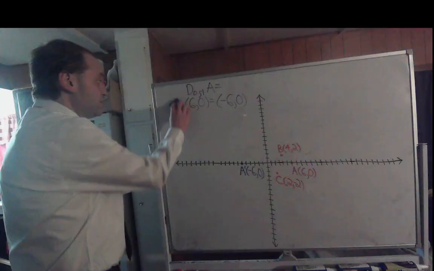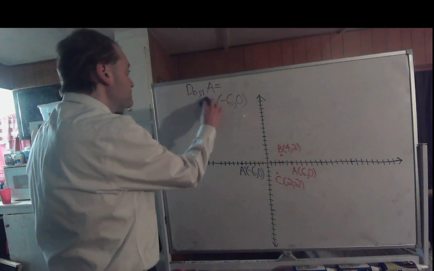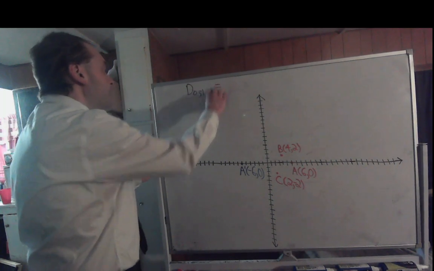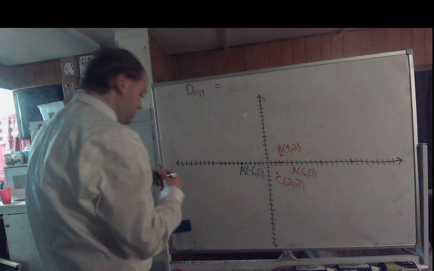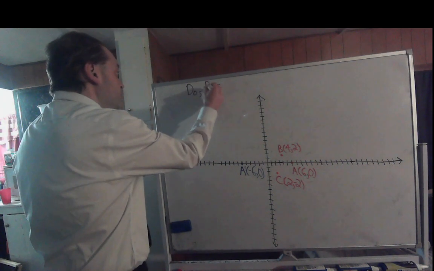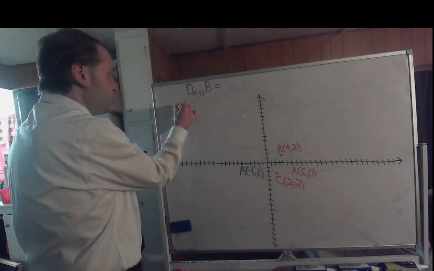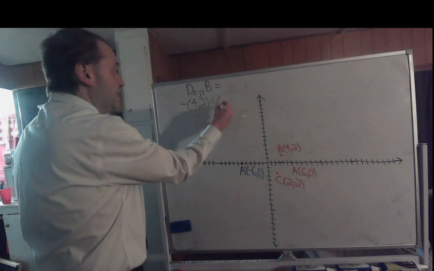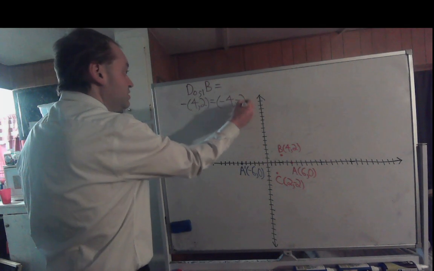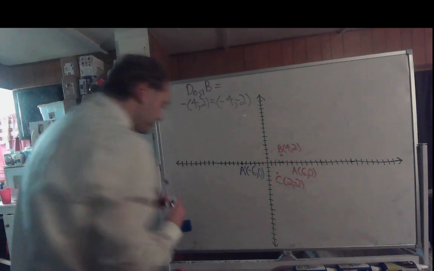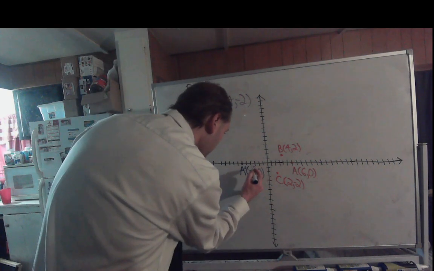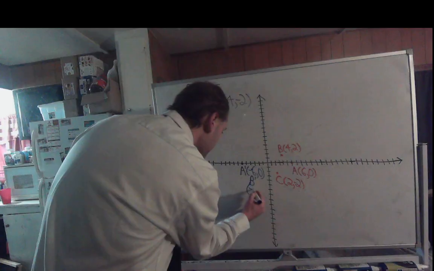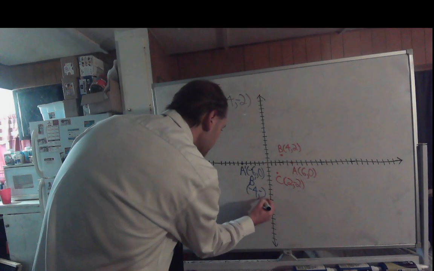And then of course I'll do the same at B. So if I have a scale factor of negative 1, just negate the coordinates of 4, 2. Well, that's going to put me at negative 4, negative 2 for my B prime. So negative 4, negative 2 rests right there. So B prime is at negative 4, negative 2.